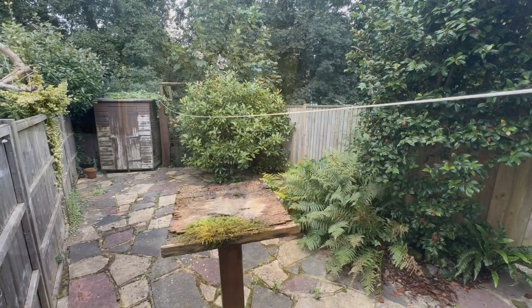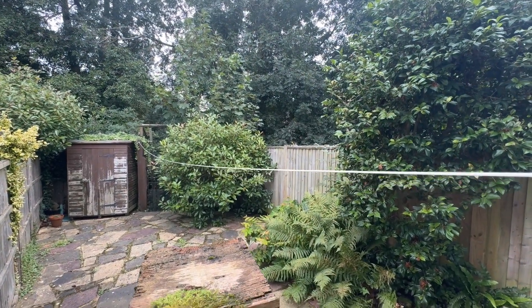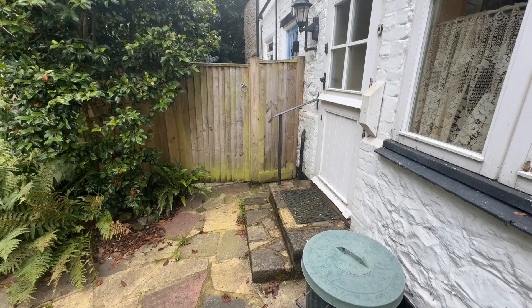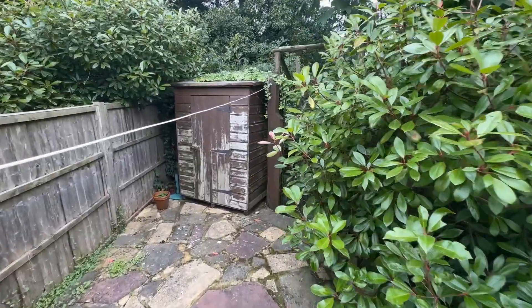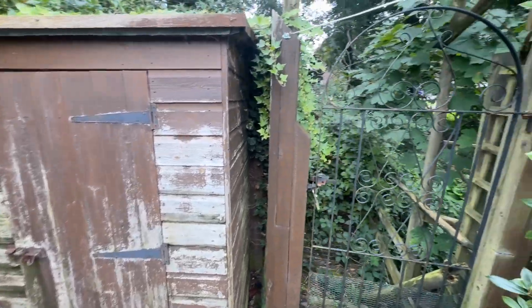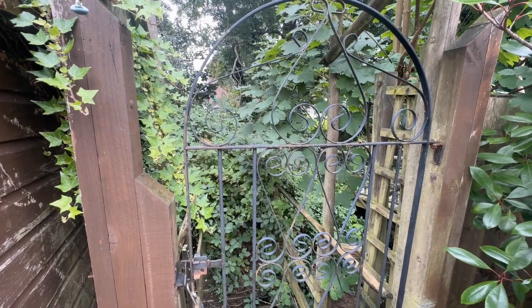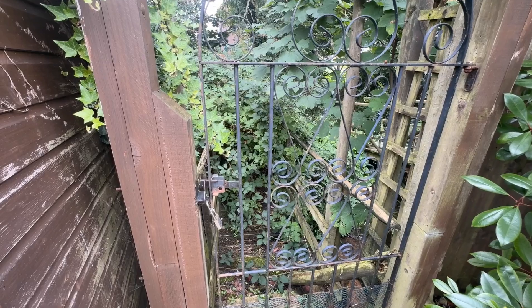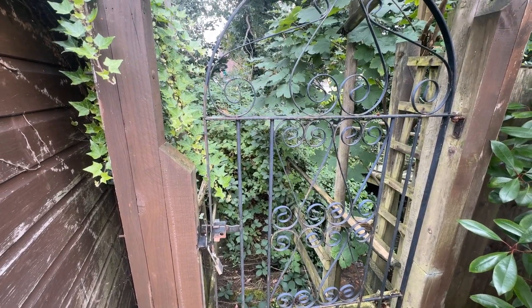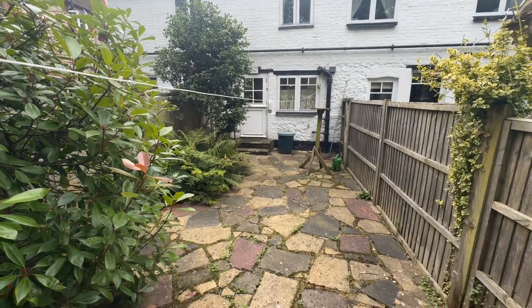So let's go outside and have a look. As you step outside you're greeted with this wonderful and extremely generous paved patio area. You've got mature trees and shrubs providing seclusion, with steps down from the kitchen door. You've got a shed at the end which is perfect for storing those gardening tools. Just to the right-hand side is a metal gate which allows access to your village high street and Waitrose. The bridge does require some maintenance, however other properties along here have refurbished it, enabling quick access to the high street. The property is sold with no onward chain, which enables someone looking for this style of property to move quickly.